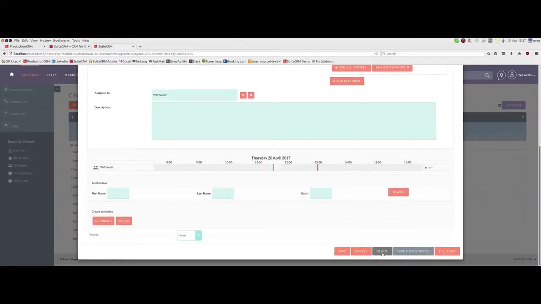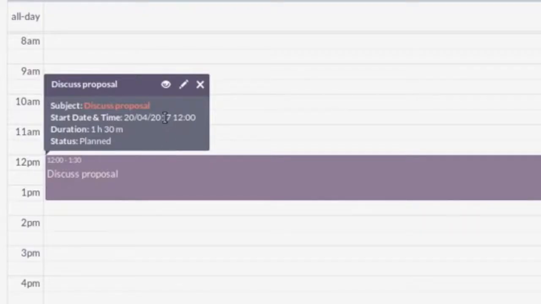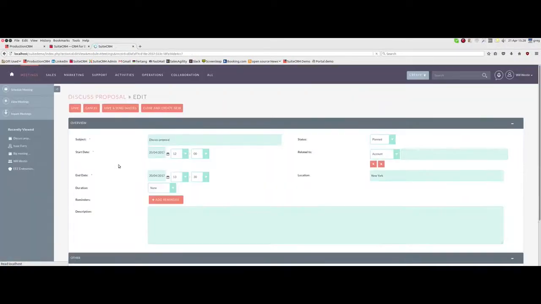And I know my calendar's clear. So that's it. Done. It's now in my calendar. But when I mouse over, this is one of the most meaningless meetings that you can create, because when you come back to this next week, it tells you you've got a meeting in your calendar. Fine, but who's it with? Because all you've done is created a meeting entry. You haven't built any relationship between this meeting and the person you're going to meet. So let's go and build that relationship.